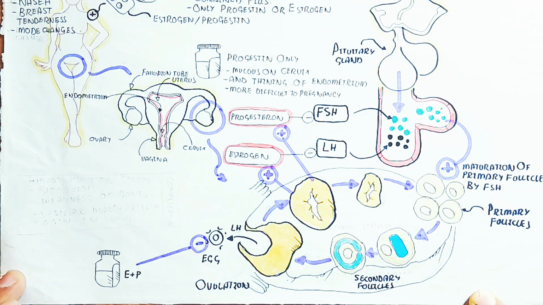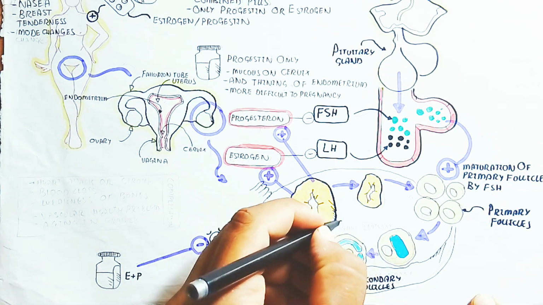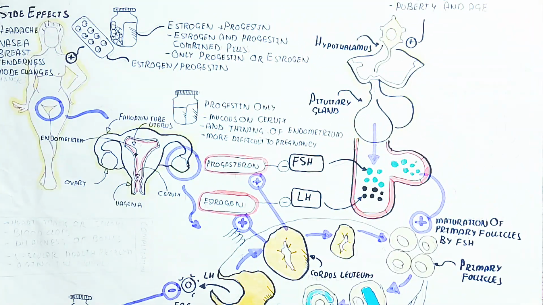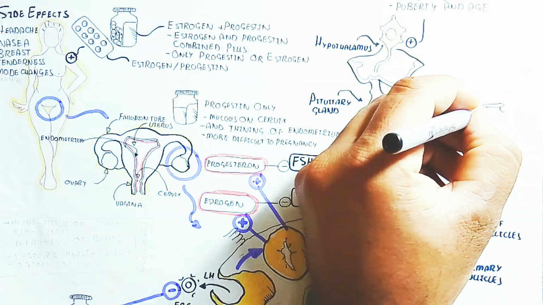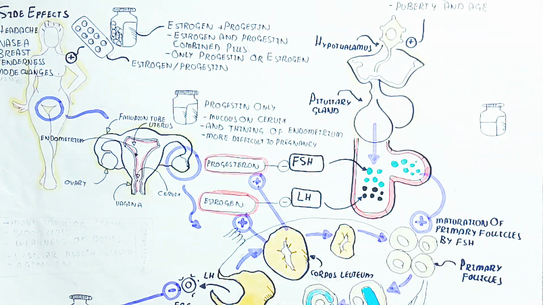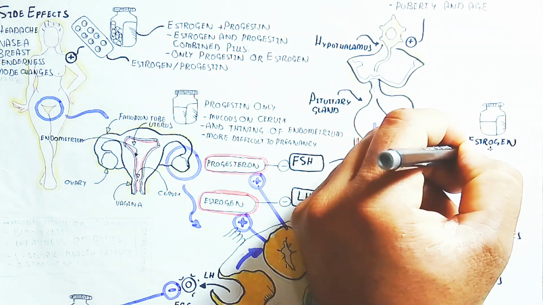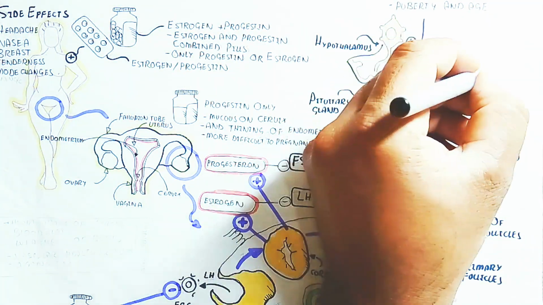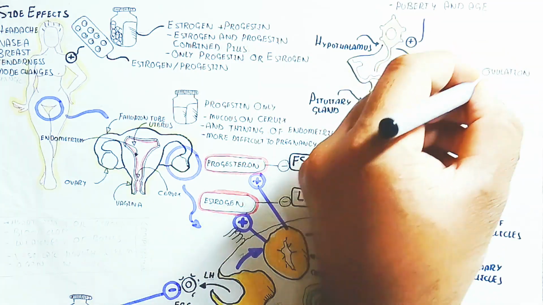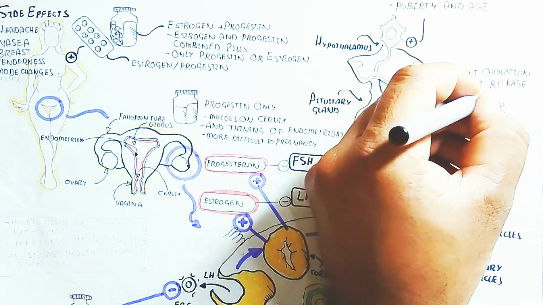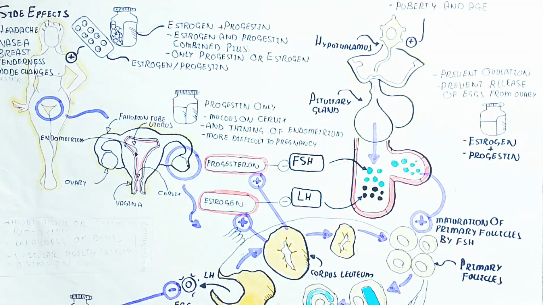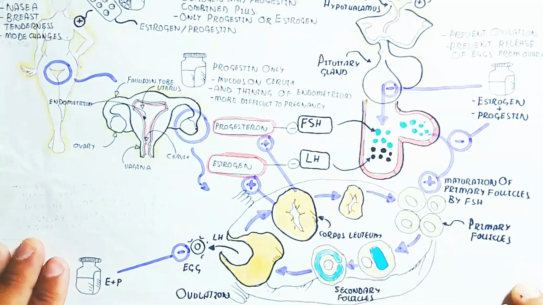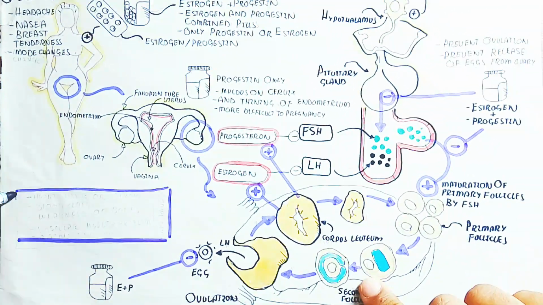Estrogen and progestin will also inhibit egg ovulation. How? Because it will inhibit the luteinizing hormone and the follicle stimulating hormone. So estrogen plus progestin combined will inhibit the maturation of the primary follicle through follicle stimulating hormone inhibition, while luteinizing hormone inhibition leads to ovulation prevention. Both these mechanisms work differently with different drugs. So the contraceptive works by this mechanism. I hope it makes sense.